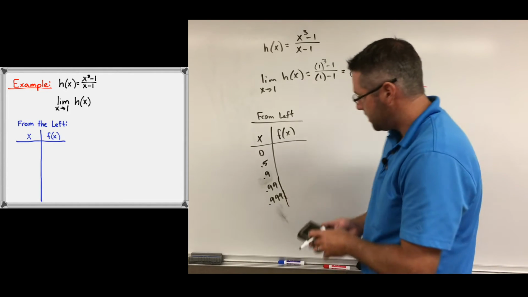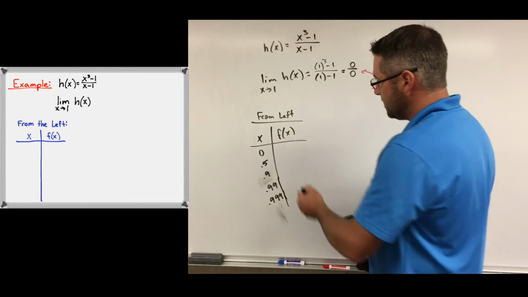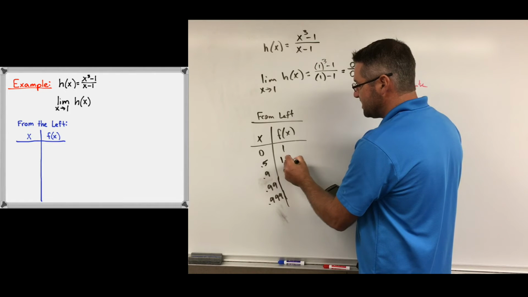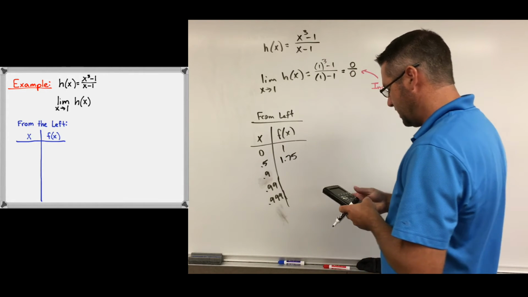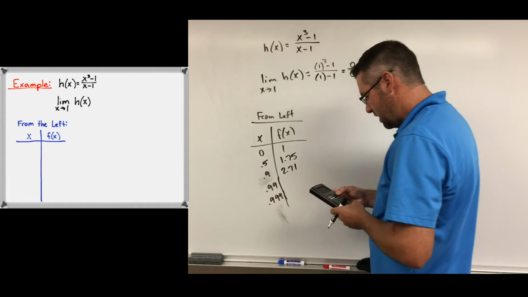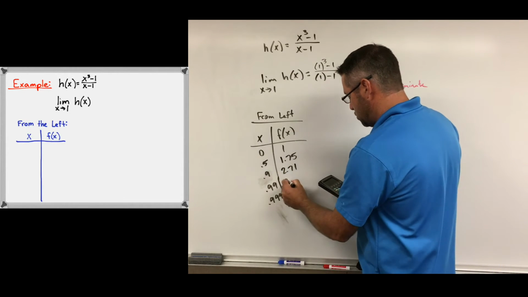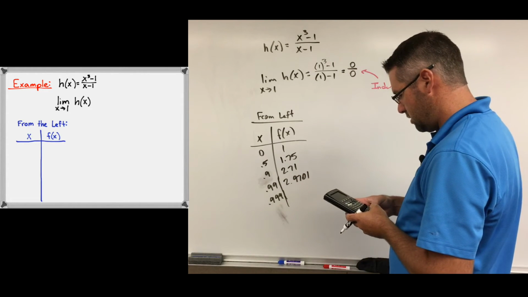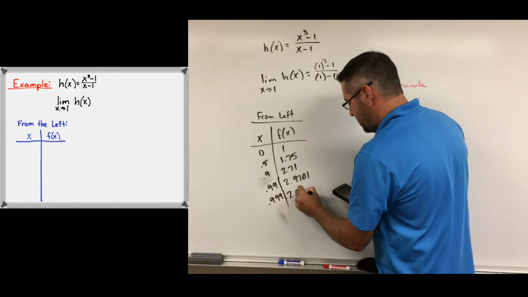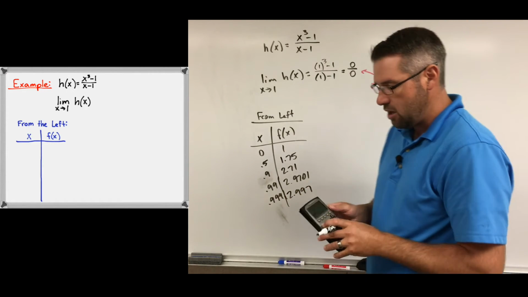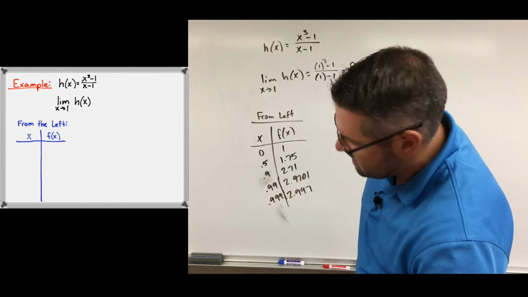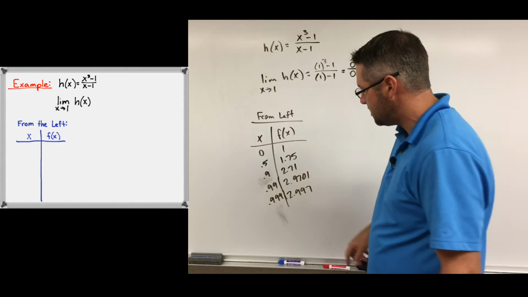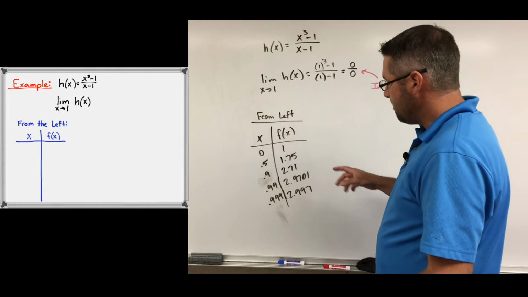So we're going to go with our calculator. We're going to type in 0 into the x value, and we get 1 out. Then we type in 0.5, and we get 1.75 out. And then we type in 0.9, so we end up with 2.71. And then we'll type in 0.99, and we end up with 2.9701. And then we'll type in the last one here, and we get 2.997. Now we can keep going, but our calculator actually has a problem because it only stores a certain length of digits. So my guess is if you were to plug in something closer to that, it wouldn't be a perfect answer. But we can see a trend here.